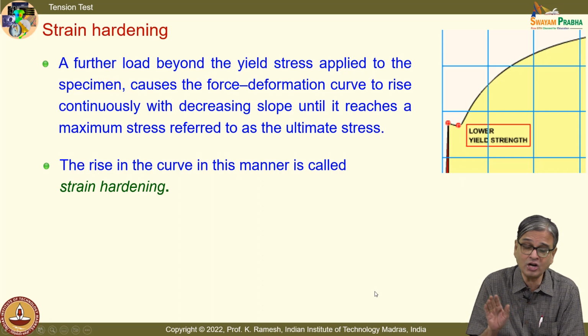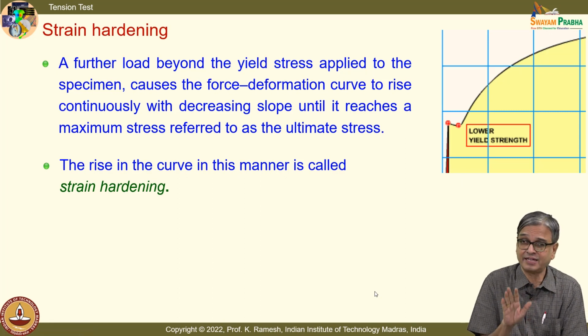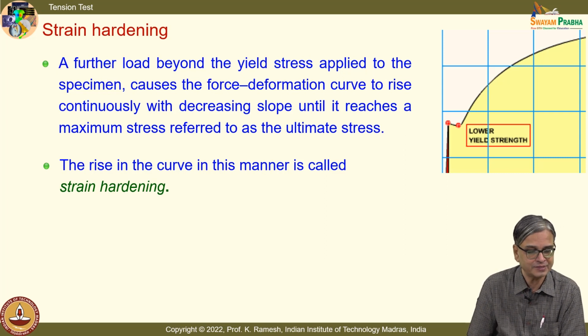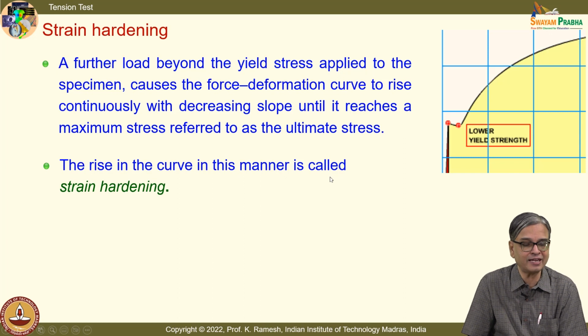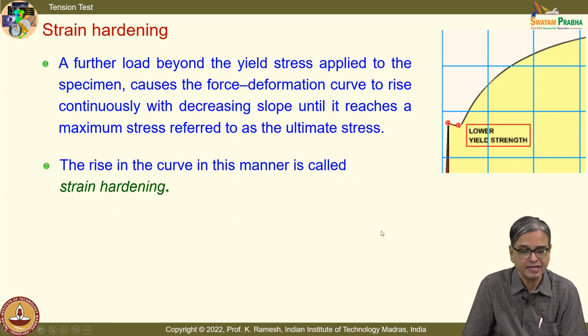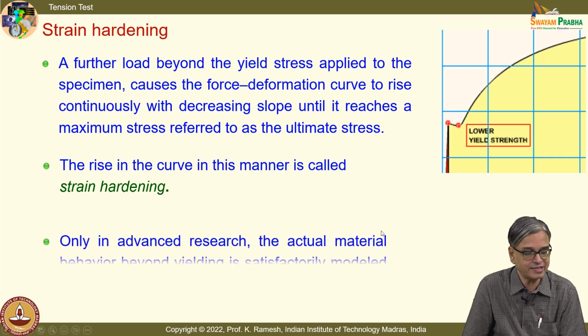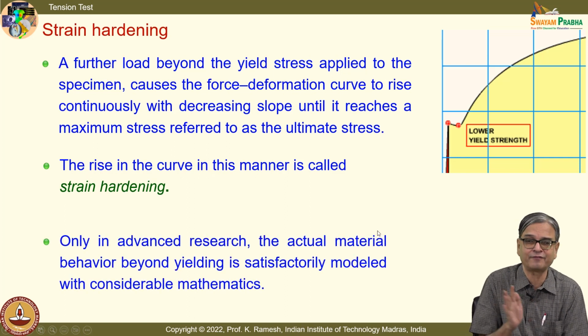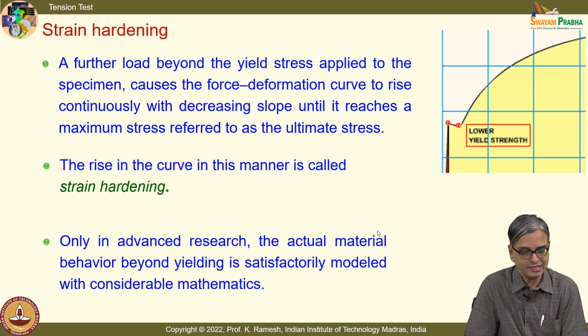When I plot engineering strain, there is a definition of engineering strain, and there is also a definition of true strain, which we will also see, and in what way it is different. The rise in the curve in this manner is called strain hardening. That is what is mentioned, and that's the only way to say that we are not considering strain hardening, we will confine only to the elastic or proportional limit.